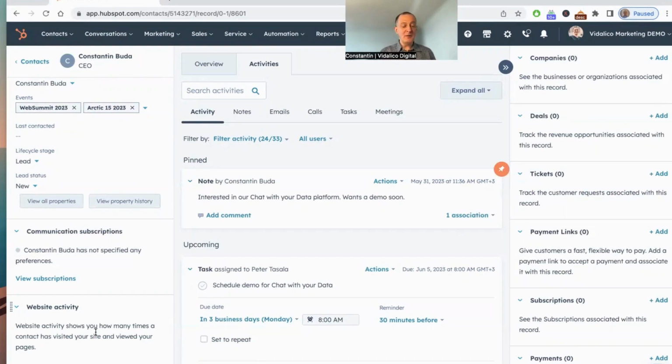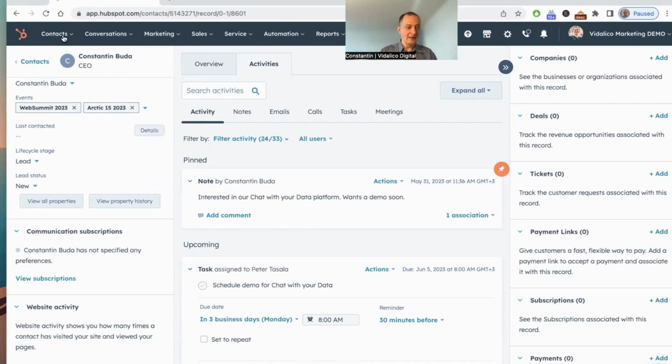How is that benefiting you? You know the person is very interested in your product or service, visiting your site multiple times. You can create then automations and score this particular contact and move it further into the buying process.